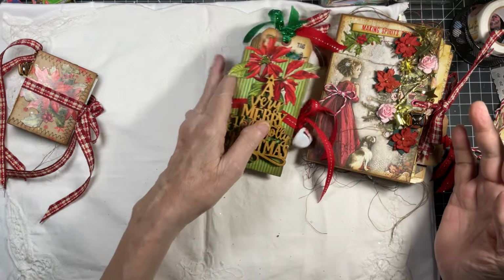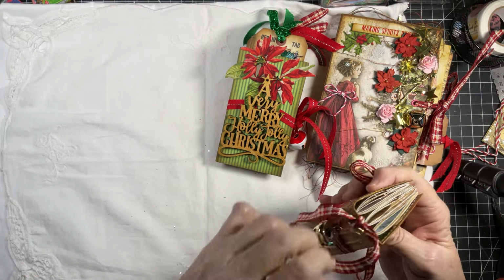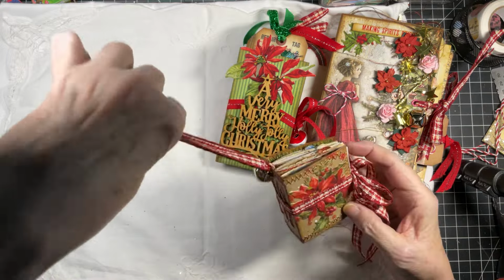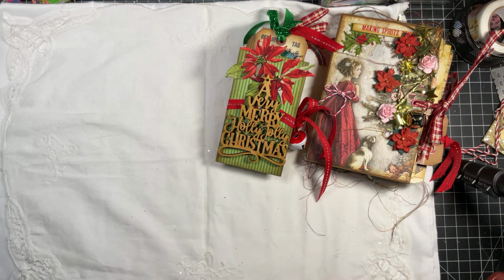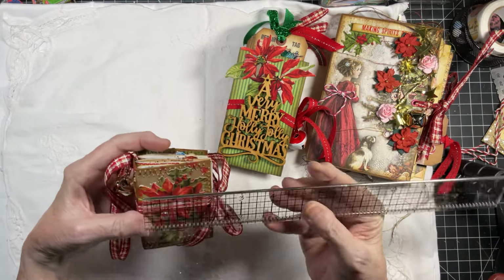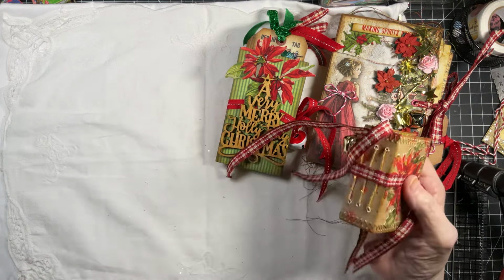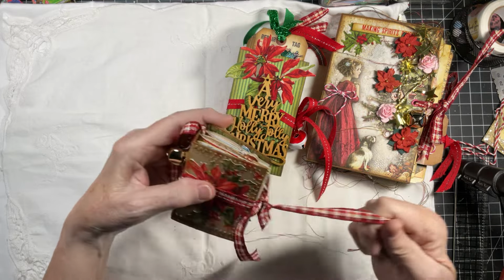Just cute, cute, cute. Then this, right now this is not listed. Hopefully by the time you see this, it will be. It is an ornament journal, as you can see. So it's going to hang on the tree like that. It's got really, really pretty fabric, and it measures, I believe, I did this with one of the soap boxes. You've seen me, I do these every year. This is a 2.5 by 3.25. I don't know how many more of these I will do. I'm hoping to get more done because they are adorable on the Christmas tree.